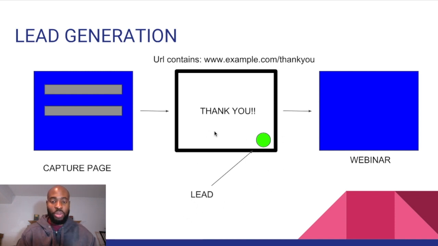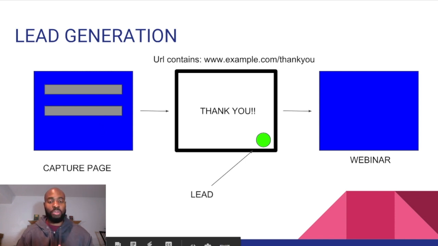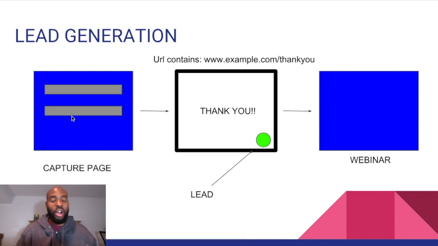The reason I know to put the pixel on this page versus any of these other pages is because this is the conversion point. In order for me to get a lead, this person has to put in their email address, phone number, a name, whatever the case is, and this page can only load if they fulfill the requirements. So once this page loads, with the pixel on it, it reads as a lead. If I had this pixel over here and it read as a lead, that information would be deceiving, because all the people that come to this page aren't necessarily going to be a lead.